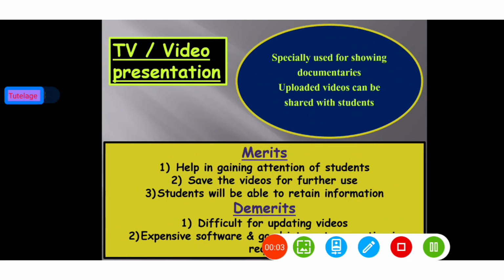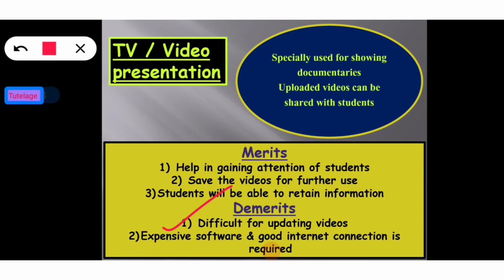So now going to some demerits of the TV or video presentation. The first one is difficulty in updating videos. It is difficult to update videos with new information. If there is any update regarding a topic, then a new video should be recorded. And now going to the second point, expensive software. All the software and equipment required to record videos and present them in the class are very expensive, and a good internet connection is required in this teaching method.